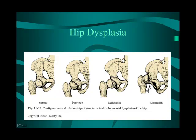Here's what our normal hip should be. This is the reason we call it dysplasia now instead of dislocated, because this one's in the joint, but the joint's not quite right. See, the shape is different, so it's going to predispose us to not work right. Here we've got a subluxation. Our tendon is being stretched. Things are not where they should be. And here we have a true dislocation. It's not in the joint at all.